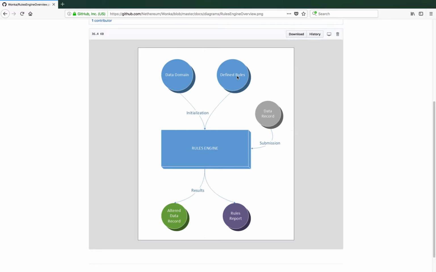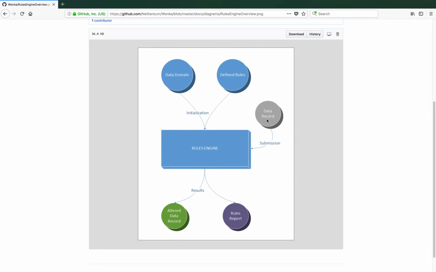You would also need the rules. Basically, this is the language that refers to these attributes. So let's say you have a rule that says I want to make sure that a price is above zero. You would write that out here, but you would refer to that attribute being the price. And once you've set these all up and fed them into the rules engine, it's ready to run.